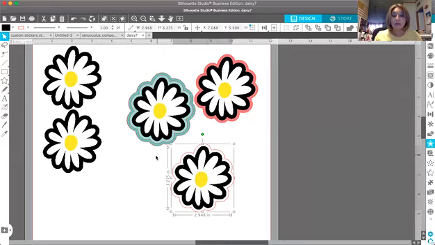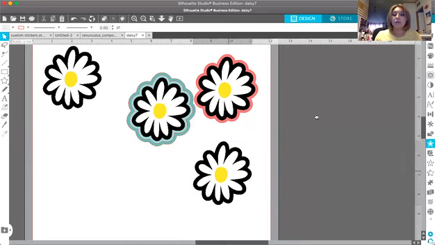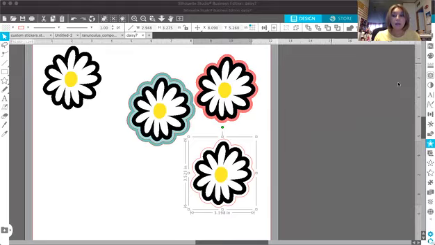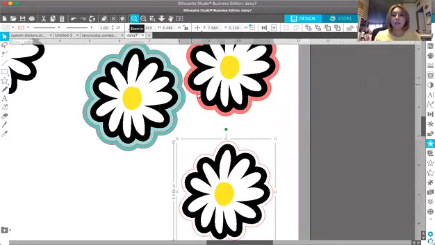So let's just say we don't know what offset we want. So let's try that again. So we'll do offset. And then we can start scaling this down. We can just do click. And you can start seeing that red line move a little bit. I'm going to zoom in a little bit more.